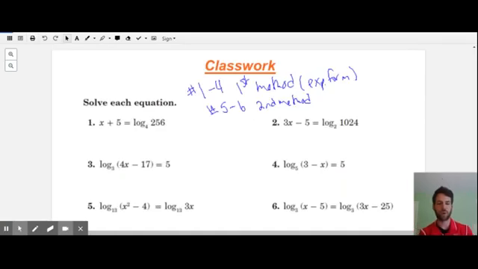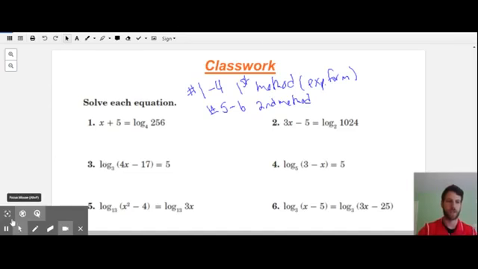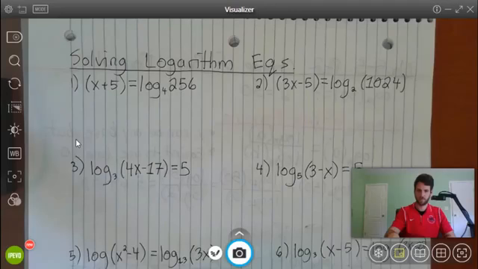Next, we will work through these 6 examples as classwork problems for you to try, and it would be beneficial to pause here, copy them down in your notes, leaving room to solve them for when we do it together in just a moment. And while we're going through each one, it's also a good idea to pause it and see if you can complete these problems on your own before seeing me walk through them.